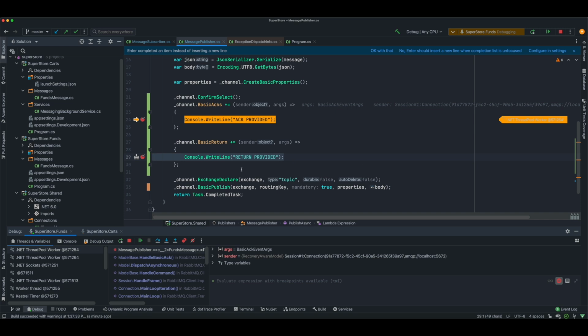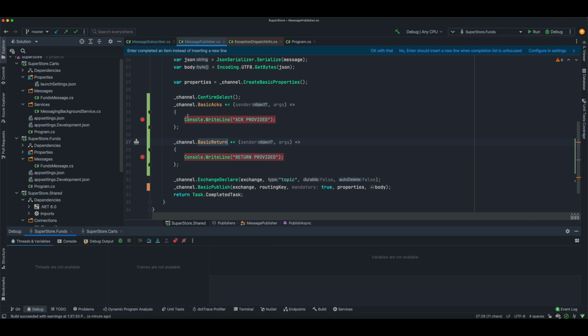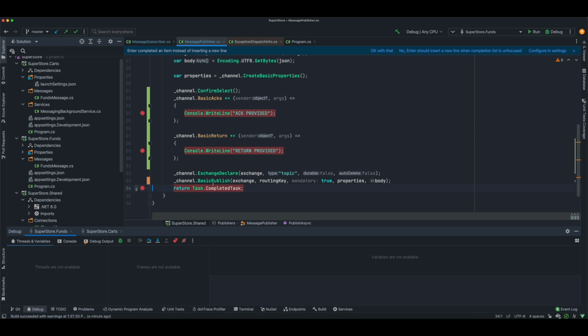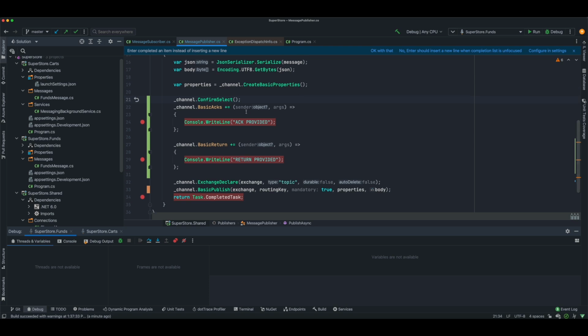So you can adjust your logic on the publisher side as well to create some sort of more resilient solution. So in this case, when you have the return and this publisher confirm, you can somehow react properly. Or do something else, maybe because as you remember, now we are returning the completed task, because the whole publish is not a synchronous operation. Maybe you could think about something in a more asynchronous way.